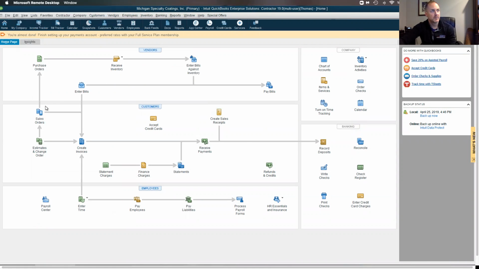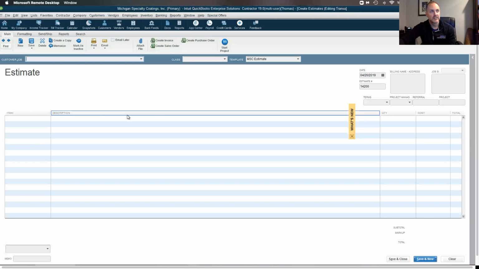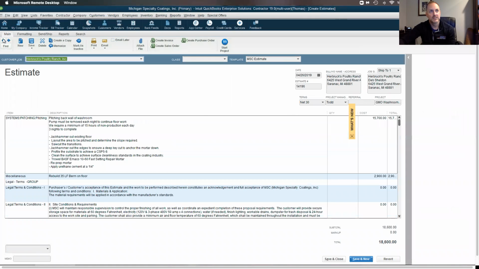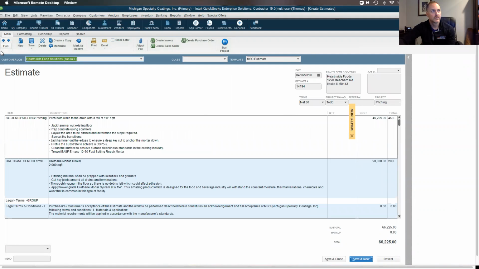This is a flow chart, but basically what you're going to be working with are these two icons, estimates and change orders and sales orders. They look exactly the same as you go into them. You're just going to create a blank document. But within here, what you're really going to focus on is either find or these arrows to toggle back into other estimates that have been, or work orders that have been recently created. So I'm in the estimate file. If I arrow back, I can start to see estimates that were recently created. Or I can click find if I'm looking for one in particular.